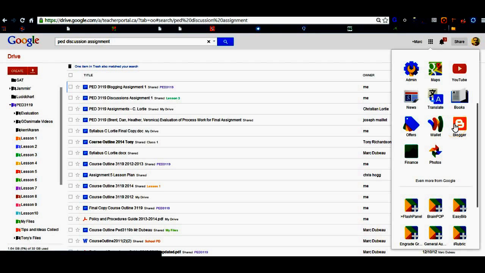These apps will link with your Google Apps sign-on, but are not core Google Apps, so you don't get the same amount of privacy control, etc. You can always make a Blogger more private, and we're not going to talk about that today because we won't have time, but that's an option if ever you don't want your students to be out there. So we'll click on Blogger, and what it's going to do is sync it with my Google Apps account.